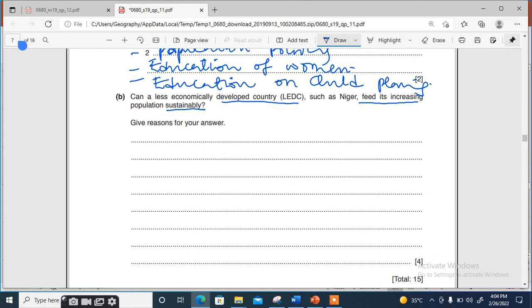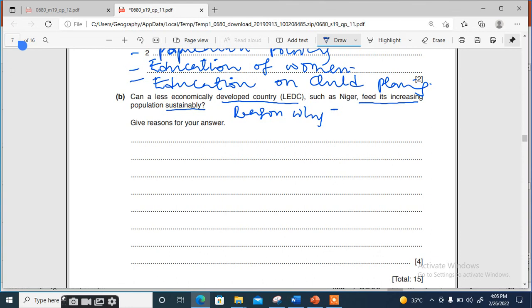It can go in two ways, if you say yes or no, but in this case, what I advise students is your opinion should not be biased. You should tell me why. You should give me reasons why it can be sustainable. In this case, you should look at it from using the environment to provide food and yet not harming the environment so that the future generation will be able to use it.